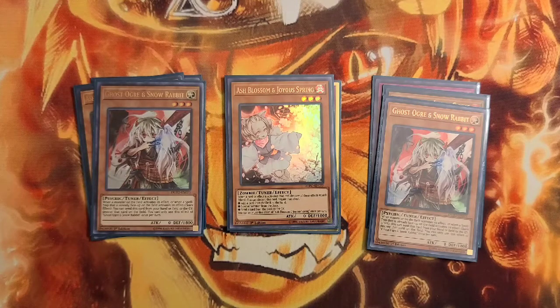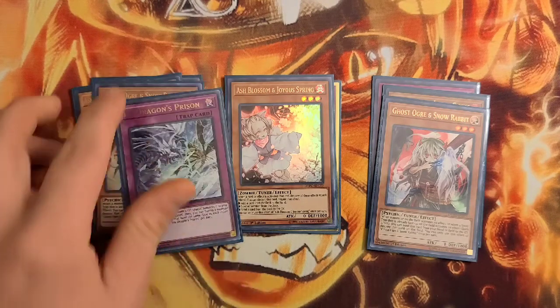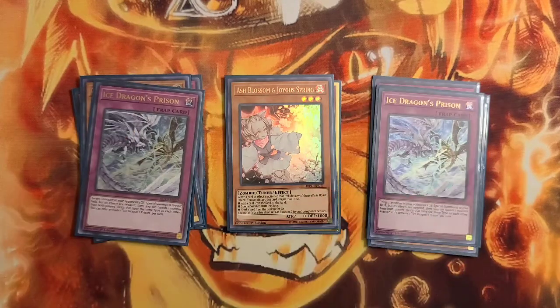And the last two cards of the deck, which could be anything, but I feel like the best thing so far has been the 2 Ice Dragon Prison. So yes, you could take out the Ogre and put in a 3rd Prison and a 3rd Evenly, or switch them out. Okay, this is just a way to get y'all started. This is just the ratios that have been working for me.